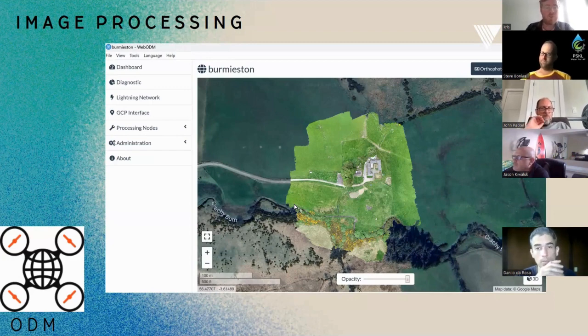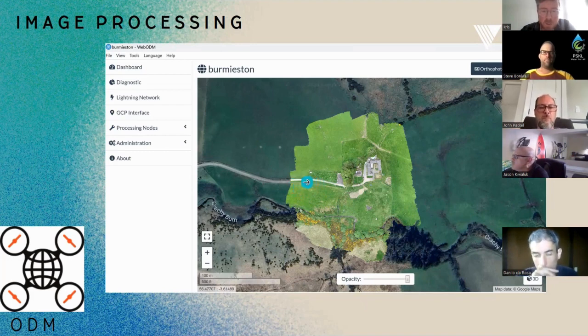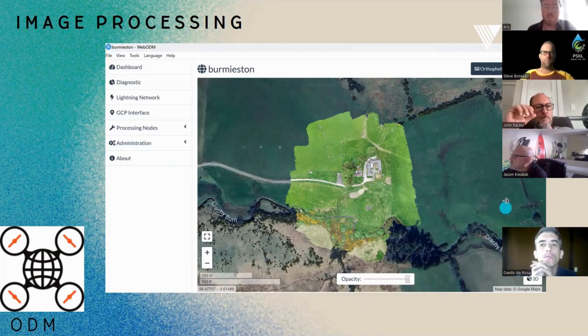And what this can do is take all your images and produce a very high quality map. And I'll show you some examples of this later, but this is one of the maps I took. Where it's kind of lighter green, these are the drone images, and how far you can zoom in on this is much higher than it is on Google. And you can see in this map, I didn't use ground control points, and you can see the impact of this. If you look at the road, it doesn't quite match up with where the road is on Google Maps. If I had put ground control points in this map, it would have stretched and mapped perfectly onto the ground. But for the purposes of this, I didn't need that level of accuracy, so it was fine.